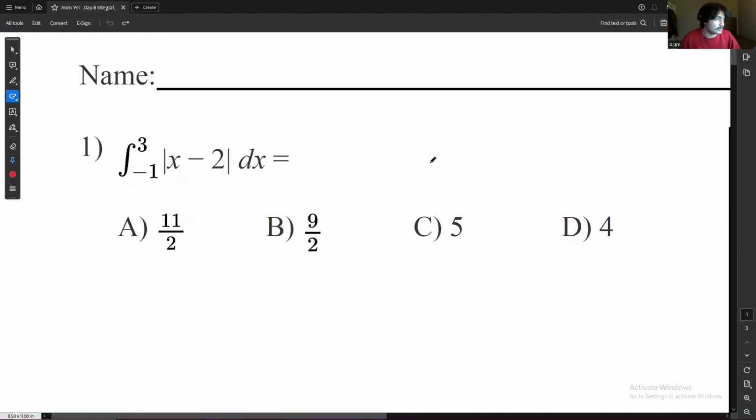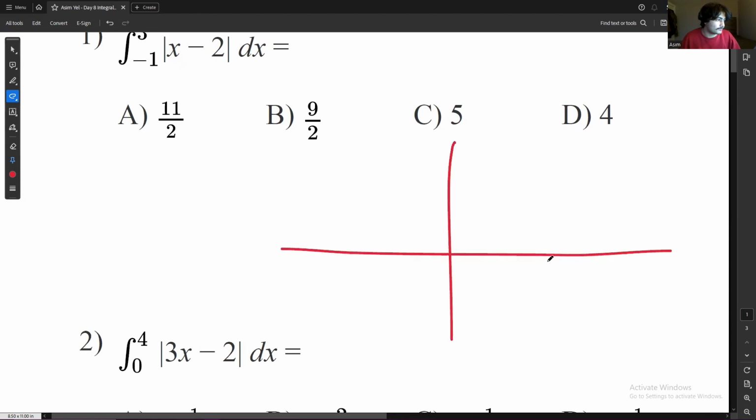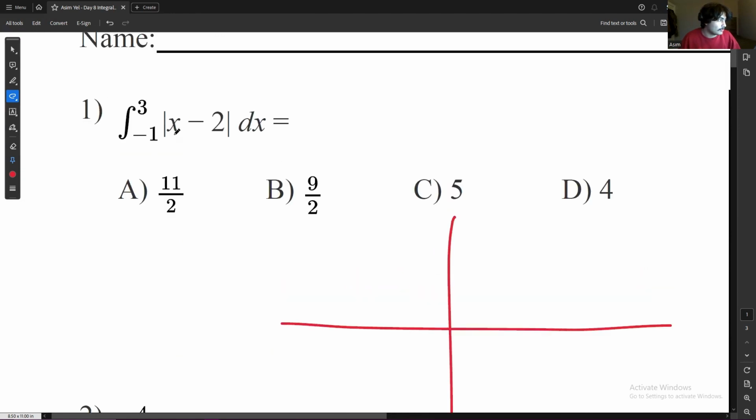But what I'm going to do is draw a graph. Notice that this graph looks like a V, where I will have a 0 value at x equals 2, and at other points it will look something like this, guys. Over here we're looking at the conditions -1 and 3, so let me first write for -1.